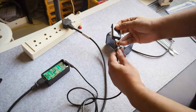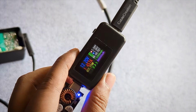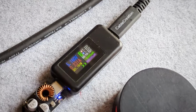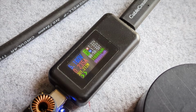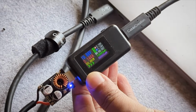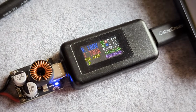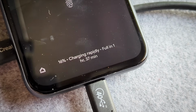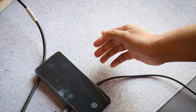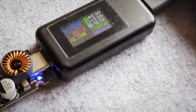Now let's connect it to some USB power delivery supported devices and see how it works. This USB PD tester module will give us all the details we need. It gives proper PD output to all the supporting devices. And it can fast charge most modern smartphones. But if the device doesn't talk USB PD, then it falls back to regular 5V mode as supported by all USB devices.